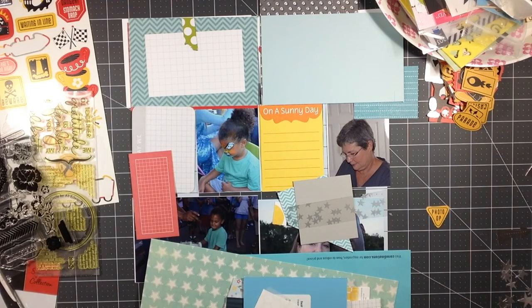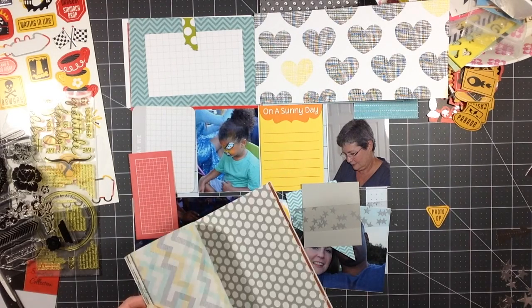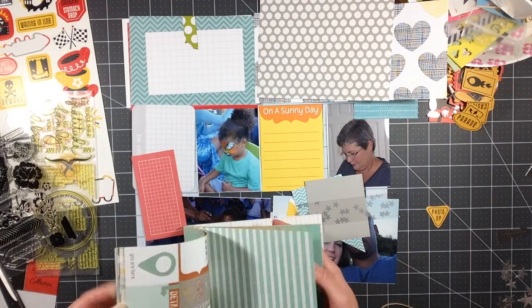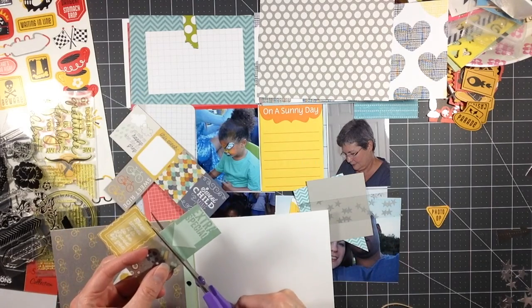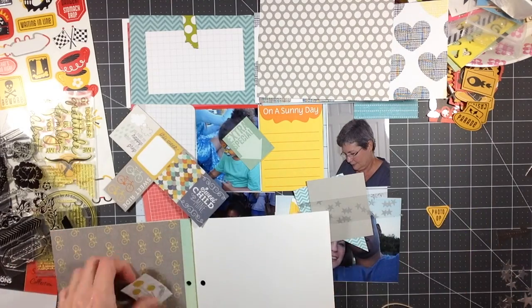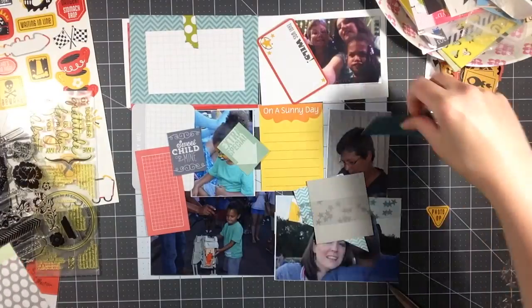I'm just going through all of my scraps here. I'm trying to use up some of the scrap pieces that I have, especially since they're the correct colors, and Project Life is a great place to use those because you don't need a lot to put on a little 3x4 card. I was going through my 6x6 paper pad to see if anything popped out at me, and I pulled out this white and gray polka dot, and a few of these little die cuts that I cut apart.